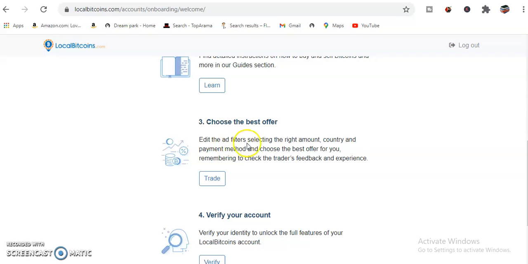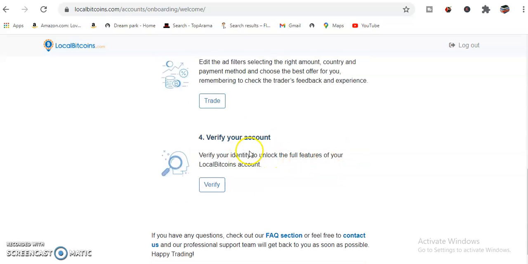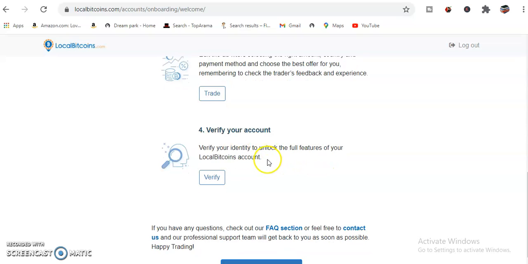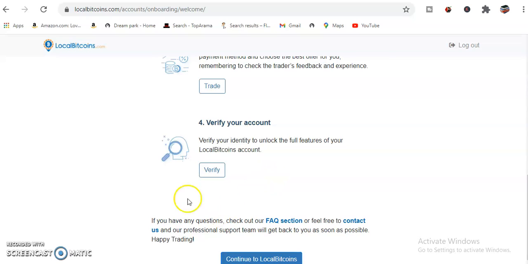Edit the ads, selecting the right amount, country, payment method, and the best offer for you. Remember to check the traders' feedback and experience. Verify your account. Verifying your account unlocks all features of local BTC. If you have any query, check in the frequently asked questions section.